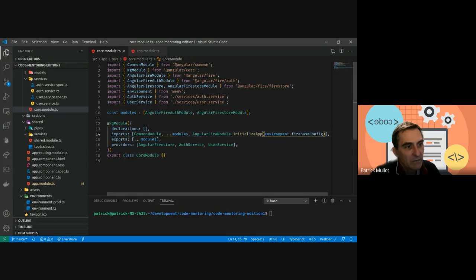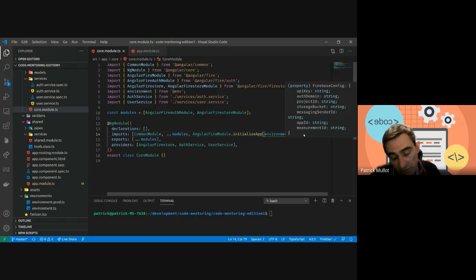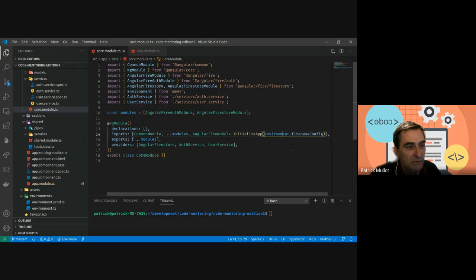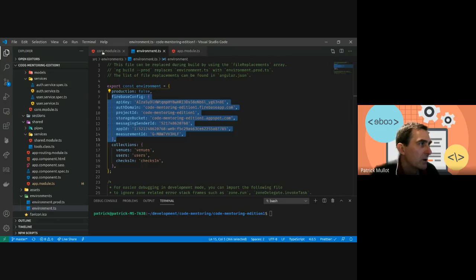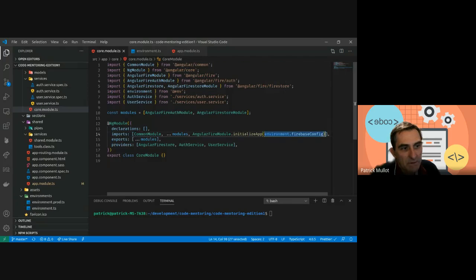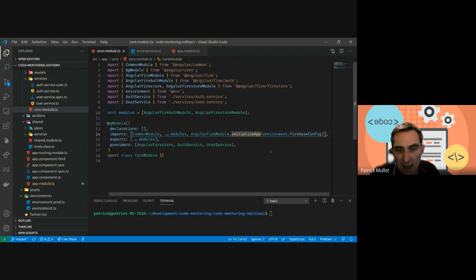It is using the constant that we've created, the environment constant. Remember that in the environment constant, we set the Firebase config, which is information we grab from the Firebase console, and we pass that as an argument to initializeApp.